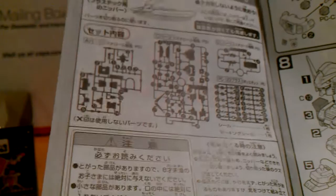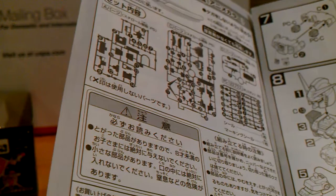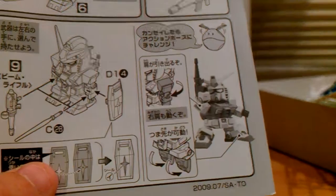Over here you get the instructions — you see A, C, D1, and PC runners. And as you can tell, no B-Runner. As Prime Man 2 explained, this was supposed to be the perfect Gundam, but it got remolded to be the 30th anniversary edition. Here you build the kit — the head and all the basics. From what I'm seeing, the articulation is going to be extremely good and I'm going to be able to pose this kit really well. I am very happy.